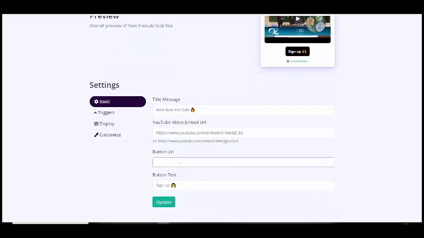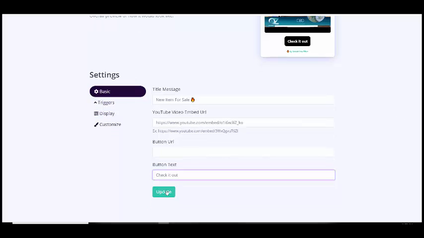Now, on the button URL, if you want someone to click on that button to go to a page where this item is, you can put that URL in here. I'm not going to add that for now. I'm going to leave it blank because I just wanted to show you, but this would be the destination URL here. And we have sign up. I'll just put check it out. You can leave that there or take it off. It doesn't matter. I'll take it off. And that's it for the basics.